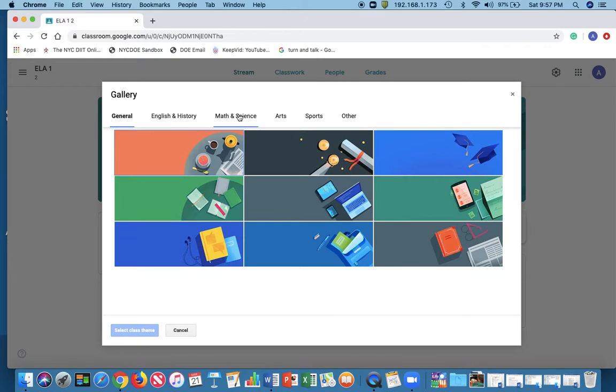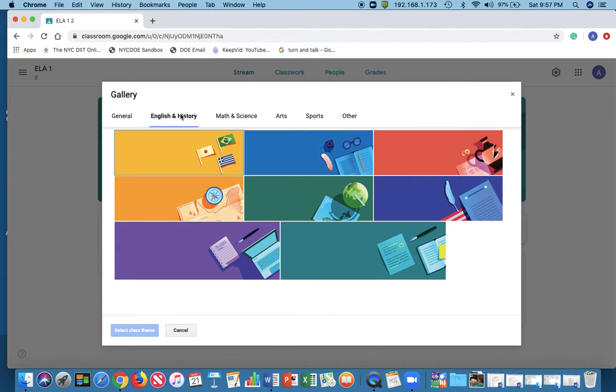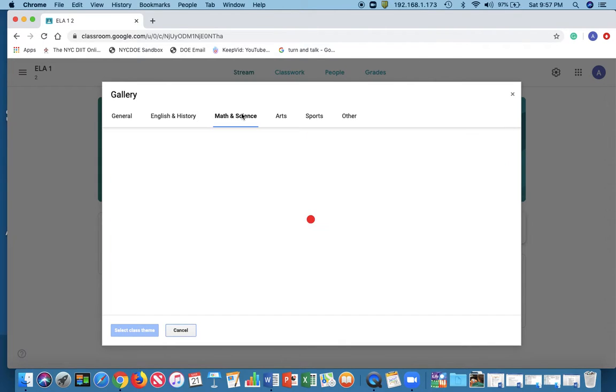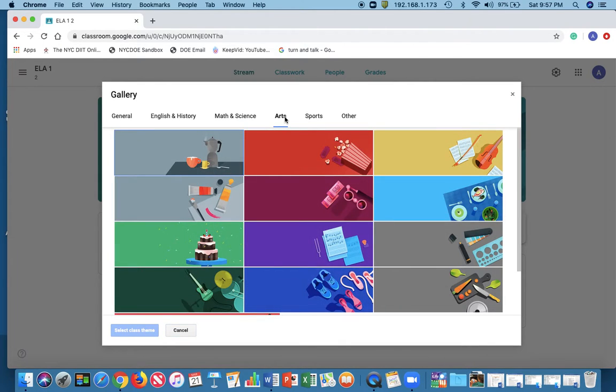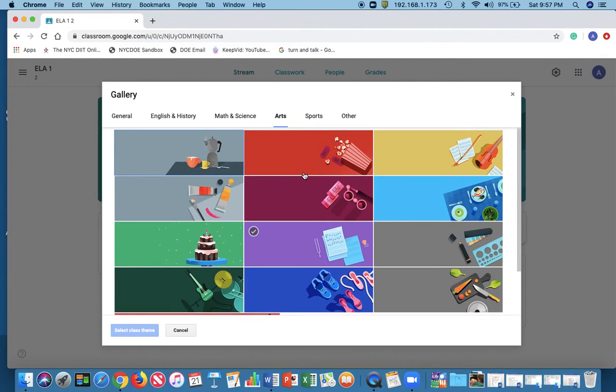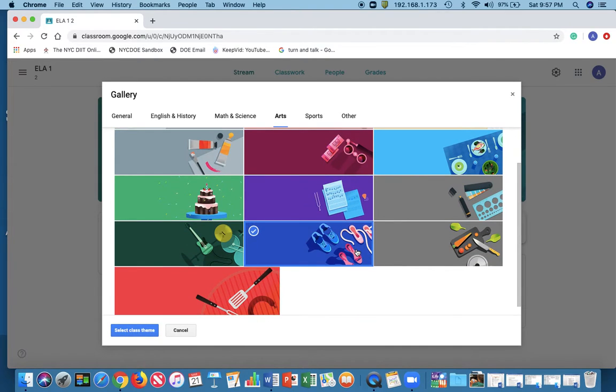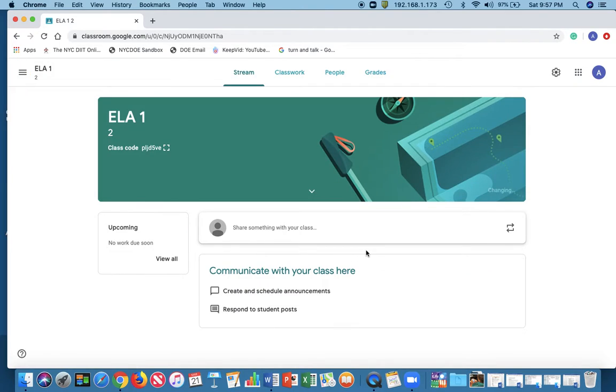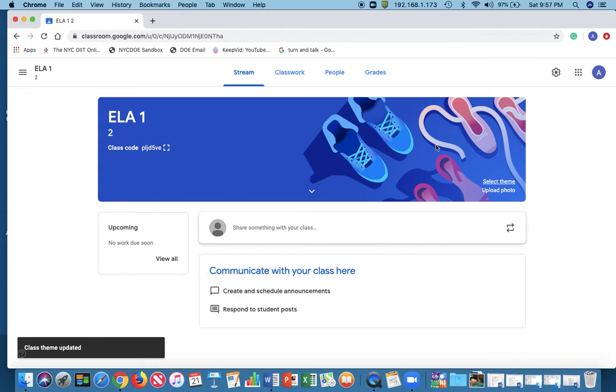They have these, and then they might have something that's a little more focused on different subject areas. I love the arts. I was an arts teacher for a very long time, and maybe I want to have, voila. I like the ballet shoes.